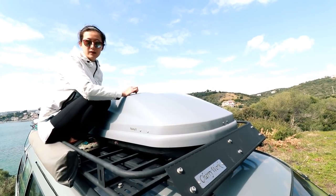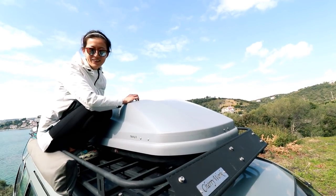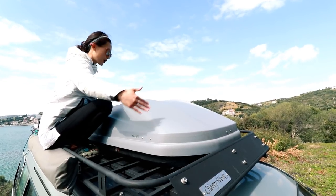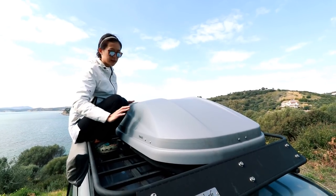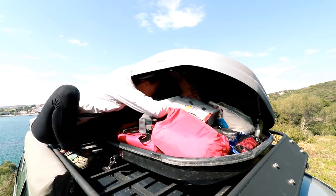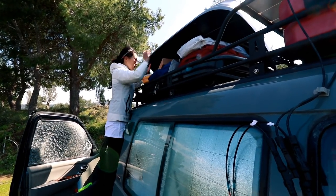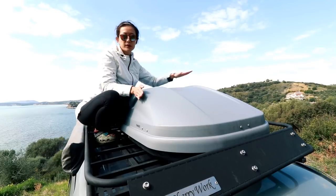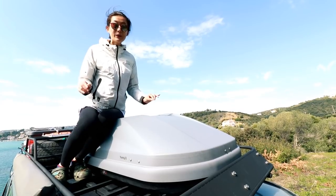We have a lot of stuff in the roof box, like a toolbox and summer clothes — which we rarely wear since we keep having winter after winter. This part of the rack is built around the roof box dimensions. We positioned the roof box so that you can sit and open it from one side, or go up on the driver's side and reach it from the other. This roof box opens both ways.